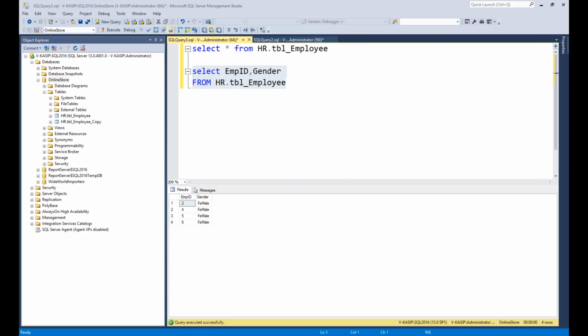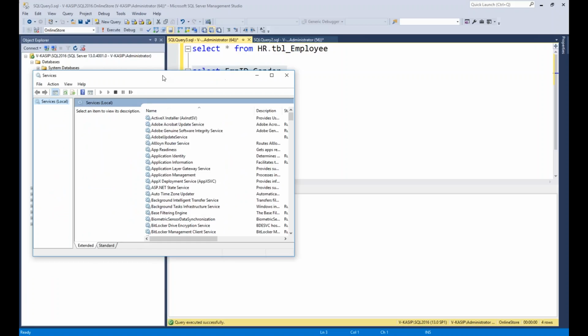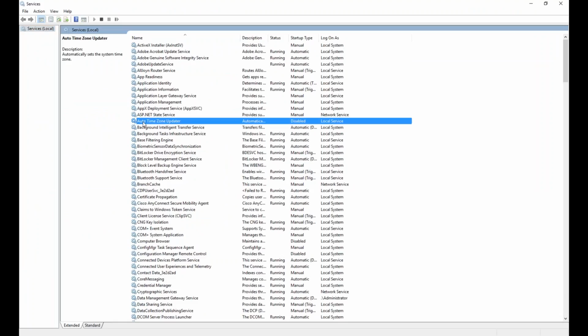Okay. So go to the run command, services.msc. Click on services.msc. You can see the gear symbol, services. Yeah, I got some services here. Yeah, then you can search for SQL.